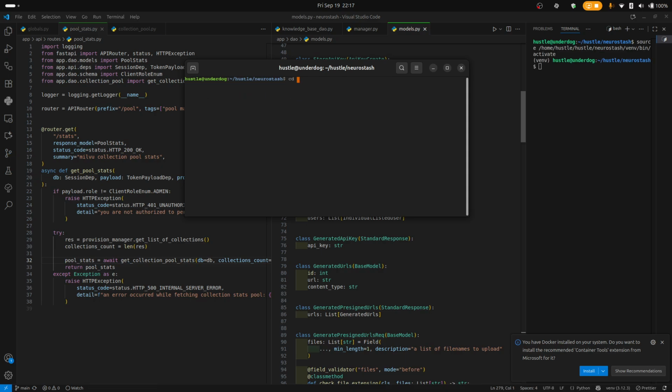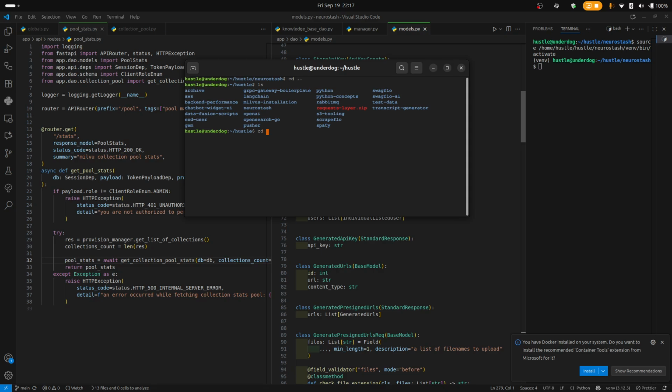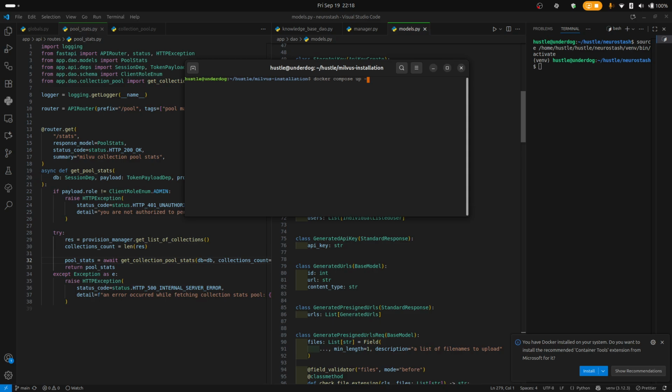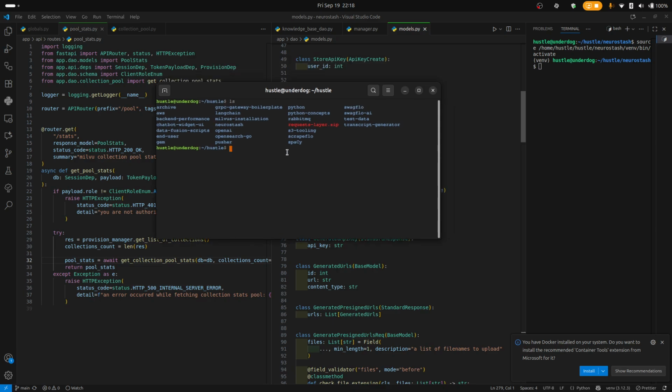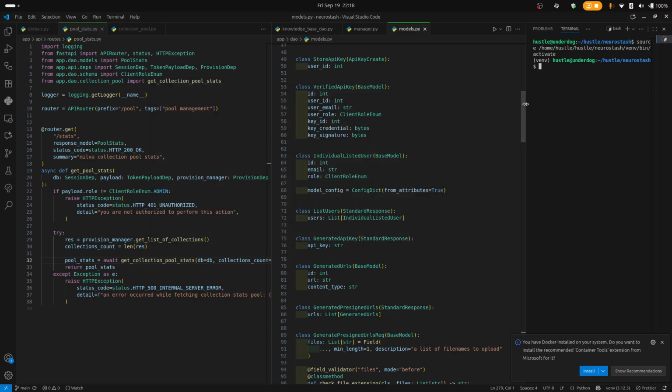Another thing, I have to start my Milvus instances also. So we have started our Milvus instances, and we will wait some time because it's not loaded yet. We're going to wait hardly 5 seconds. And okay, let's just start our application.